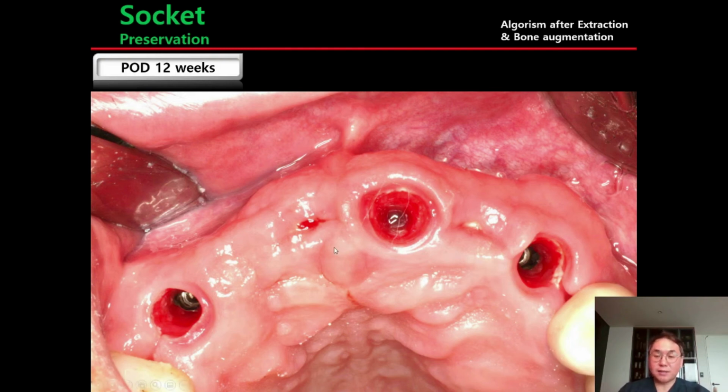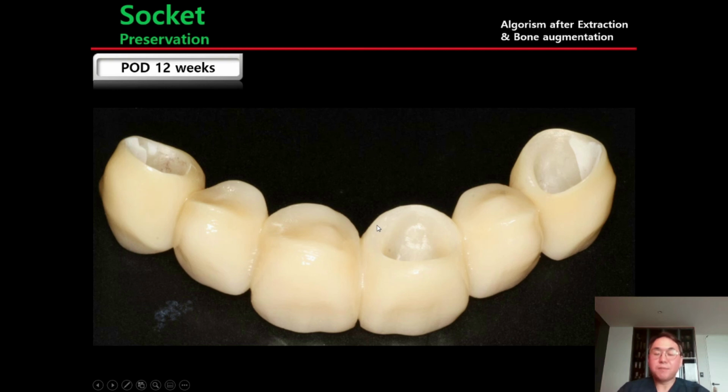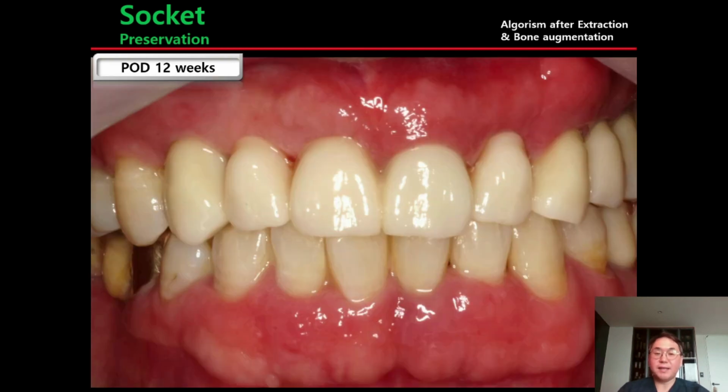But I could get successful soft tissue healing. Here, also by trimming the gingiva with a pontic base, I could regenerate papilla. So final prosthesis was fabricated and delivered. Here, like this.